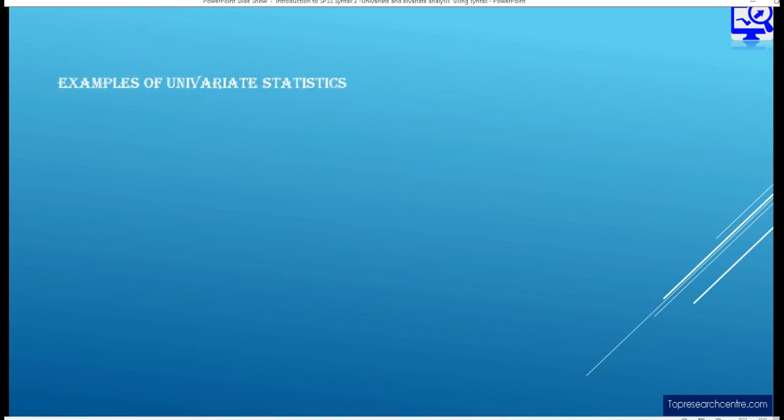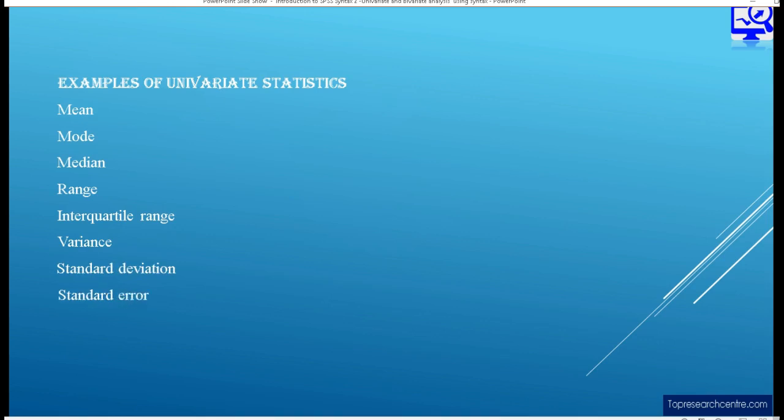So examples of univariate statistics we might want to use in our analysis include the following: the mean, the mode, the median, the range, the interquartile range, the variance, the standard deviation, standard error.